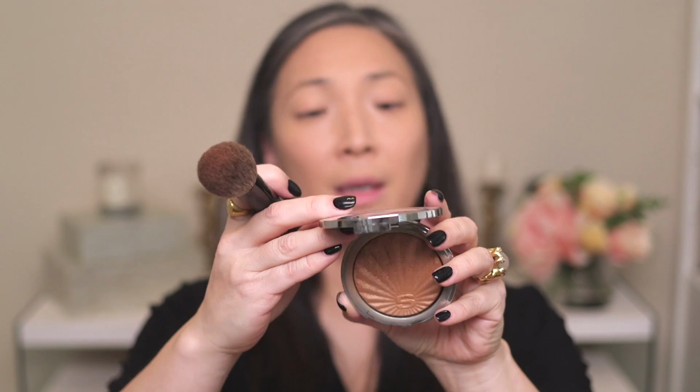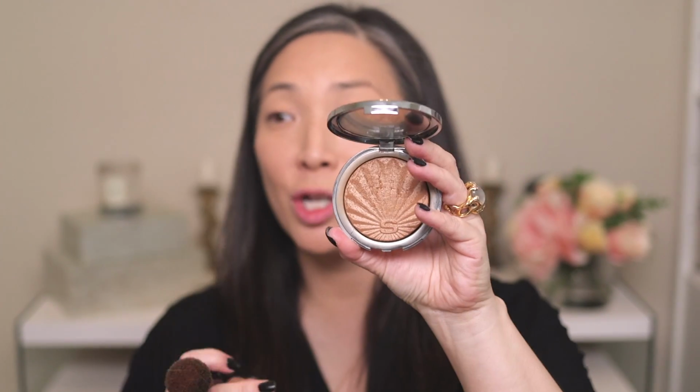You know what, I'm going to put a little bit of powder just on my cheeks here, so that when I use bronzer, blush, and highlight, it's going to blend in nicely. So let me grab a little bit of loose powder. I've got my Kosas Natural Lighting Powder. Nothing new here. And I'm just going to brush some right there. That's it.